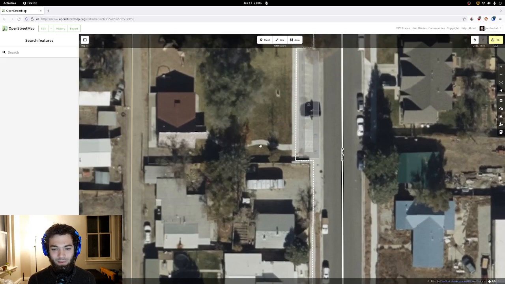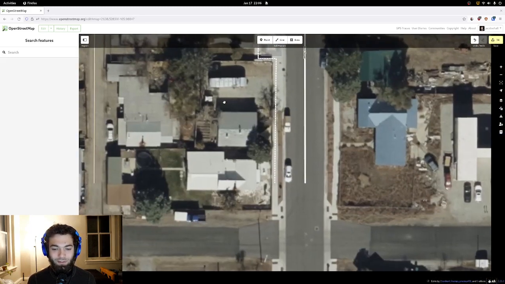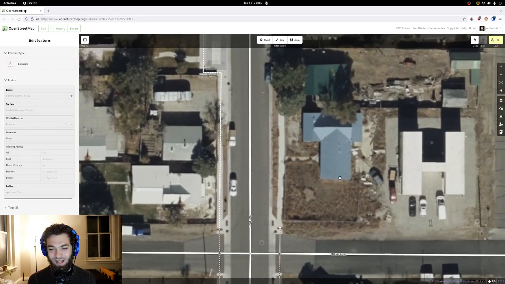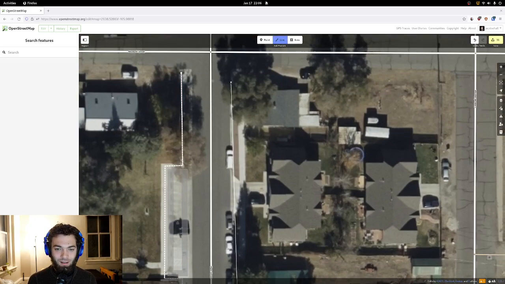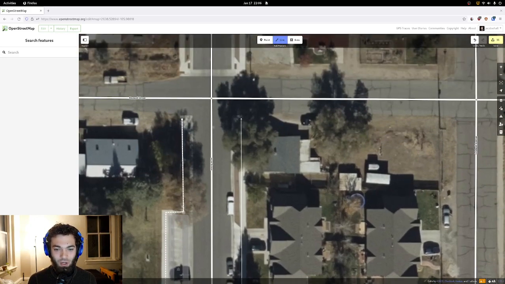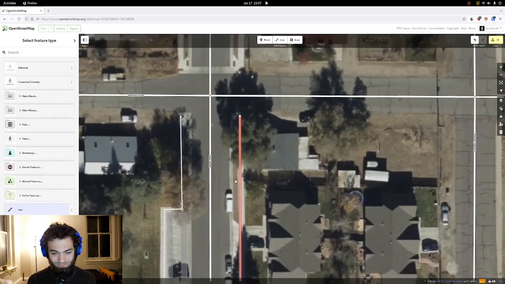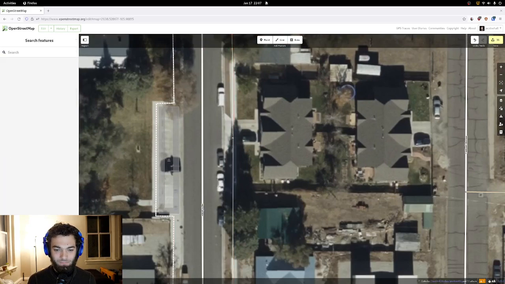And I mean, if I'm mapping that front walk to a house, there's a lot of other front walks to houses like this one that I could map as well, which, you know, maybe someday I'll come in and do a lot of those, but I kind of need to limit the scope of my edits, or else I'm just going to get nowhere with them. You know what I mean?